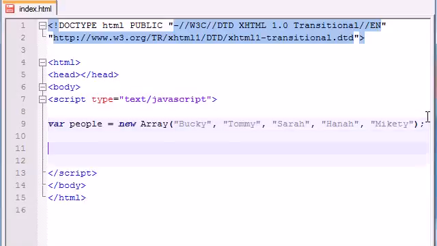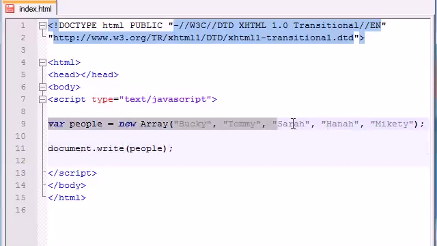So whenever I'm trying to use this later on, like document.write, okay Bucky, how am I supposed to print out the name Bucky or something? Well, if I type people, I know that's the name of the array, but how does it know which one I'm supposed to be talking about right here? Well, we have an array created right here, and whenever we want to access one of the values of it, we have to add something called an array index.